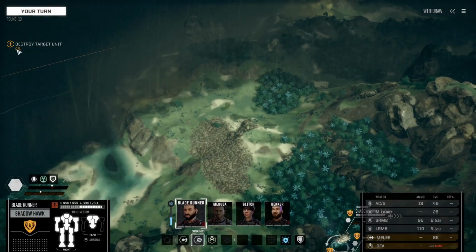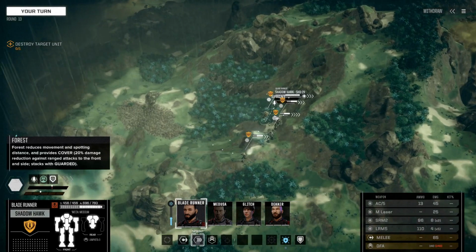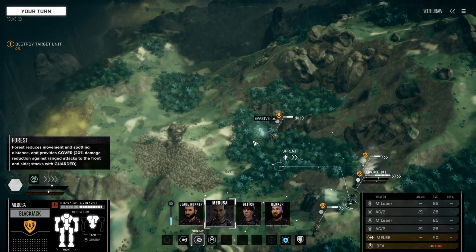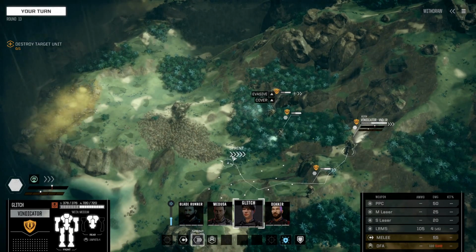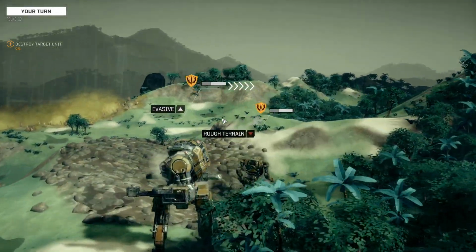Where is this guy at? Where is the destroy target? Oh, he's way over here on the side. Okay, let's move through the forest. Let's get over there and take him out.